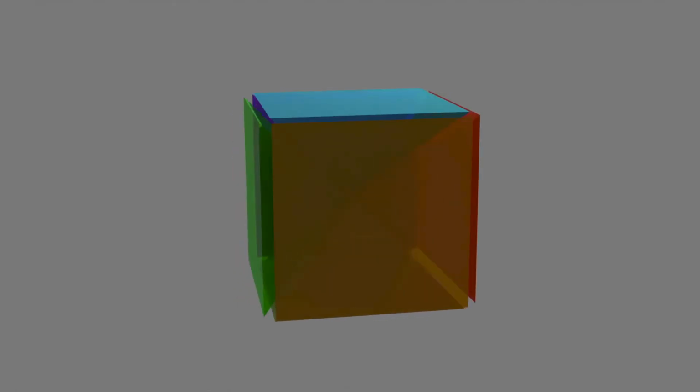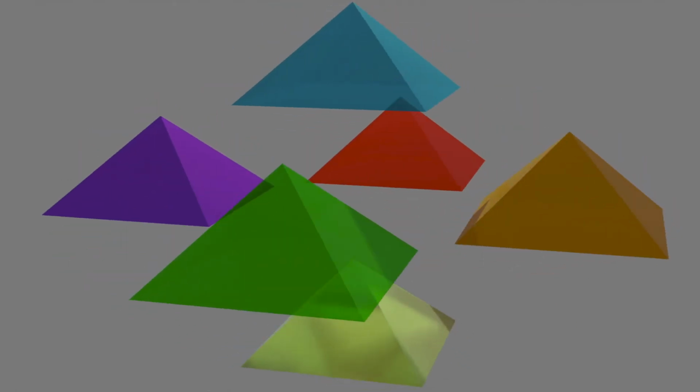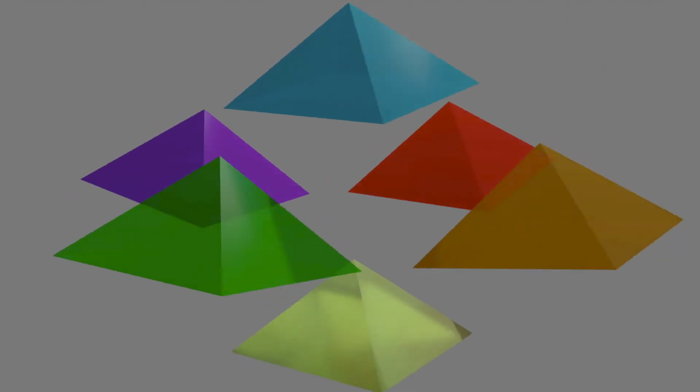Can you tell how many pyramids are inside this cube here? If you guessed that there is one pyramid for each face of the cube, you're right. And that means since there are 6 faces on a cube, 4 around the sides plus 1 on top and bottom, then there must be 6 pyramids in there. Let's see if we're right. Looky there! We have 6 equal pyramids that are exactly half as tall as our original cube. Those 6 pyramids can come back together to make the original cube.